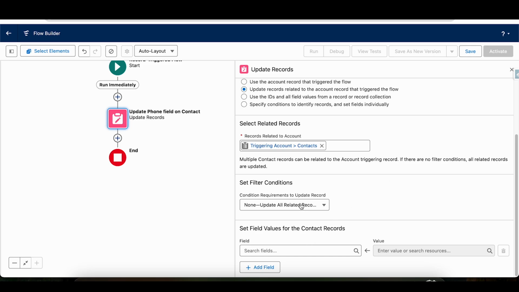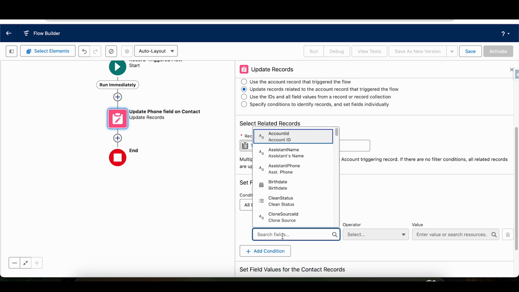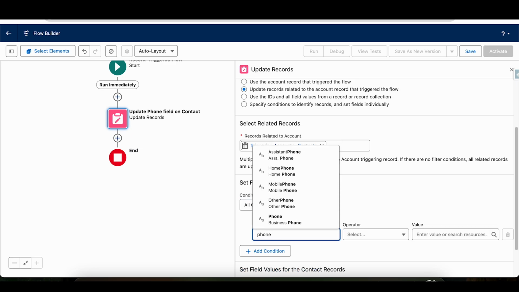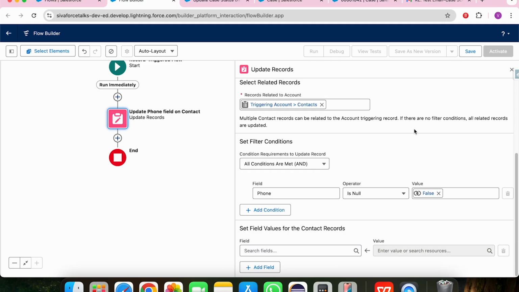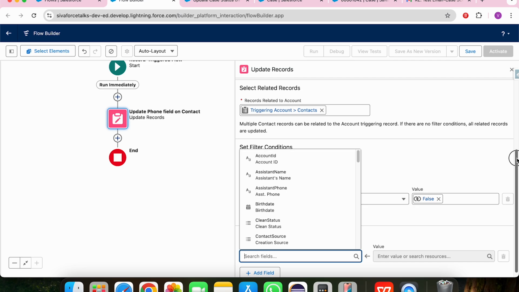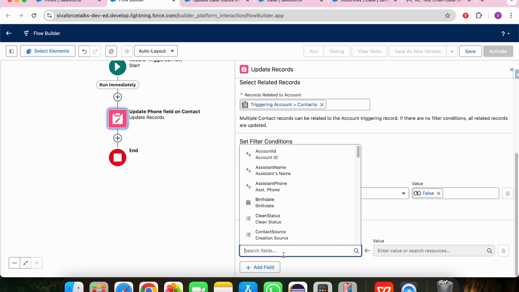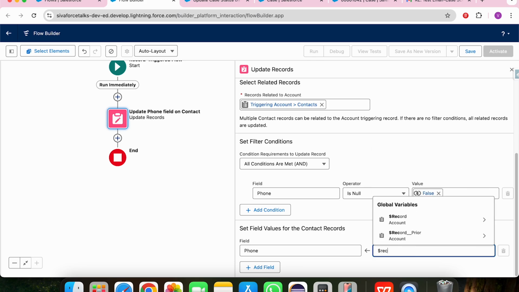Now you're updating all. You can also put some other condition, like if phone field is null, false. So now we have added the condition that the phone field should not be null. Only take those contacts which have a phone field that is not empty. Then update the phone field with the account's phone field.